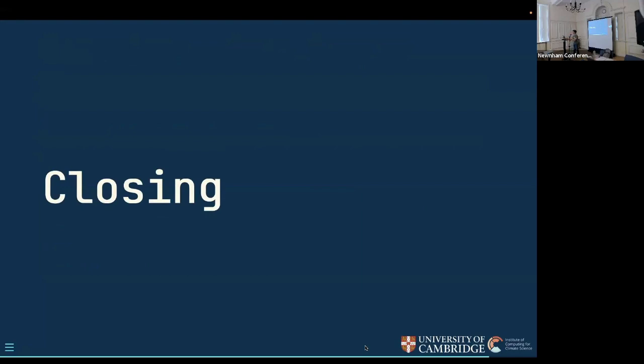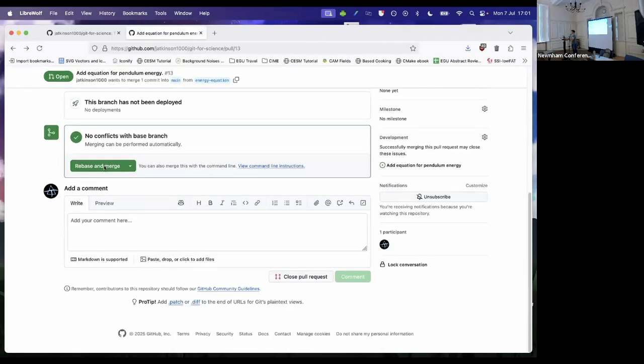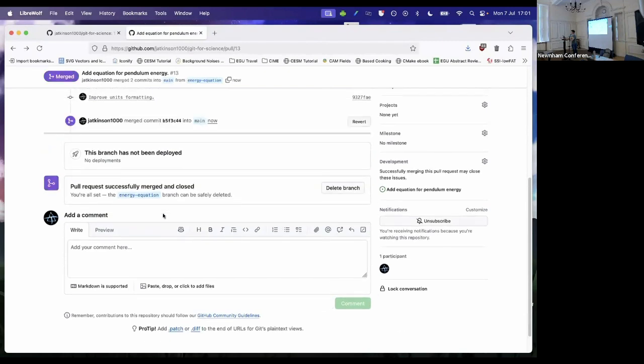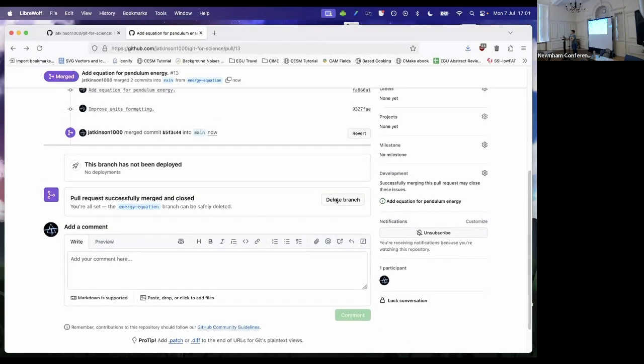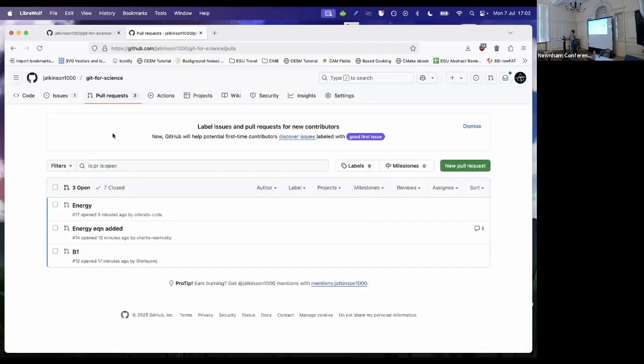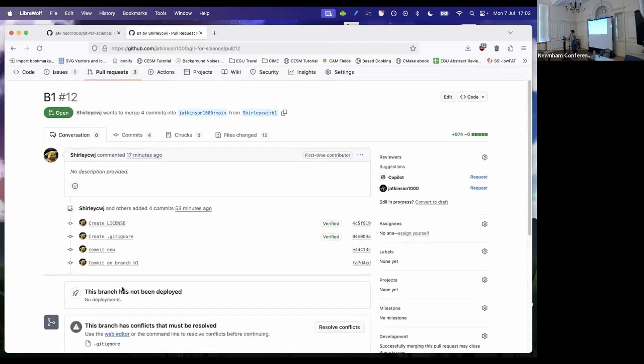So the very last exercise is to do code review. So we're going to assume that my code here is perfect, and I'm going to merge it in. And as Addy said a second ago, after doing that, it's a good idea to delete the branch just so that things are kept clean. But what we can do is, some people have opened some pull requests, and we can have a look here. So, all right, that's a separate one.